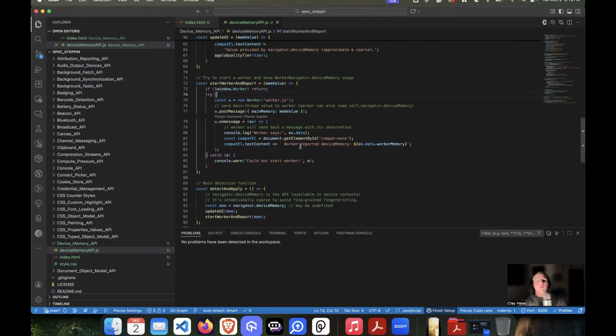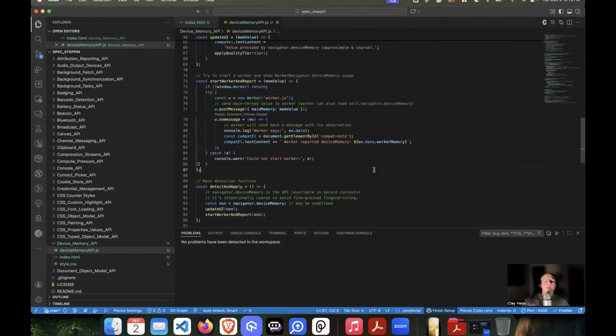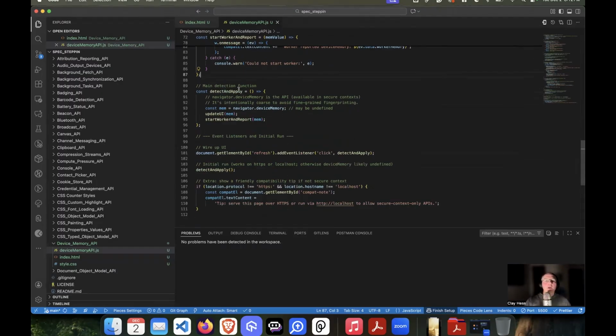I have a console log for that. This is, like I said, a quasi web worker. I didn't want to flesh that out fully, but just to show you a little bit about how it would work with a web worker. That's for another video.